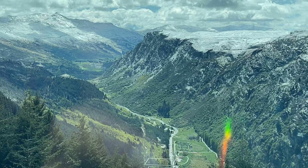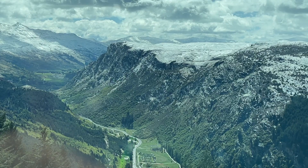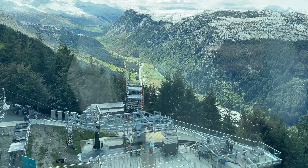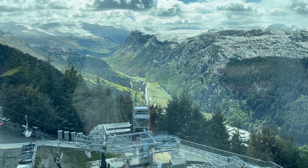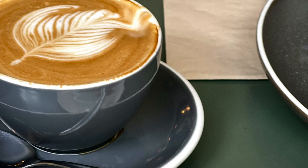We were very fortunate that today was a clear day so we could enjoy 220-degree panoramic views. Once atop, you can choose to relax with a hot cup of coffee and enjoy the scenery, or if you're a bit more adventurous, there are great activities both for you and your kids. I'm opting for a warm cup of coffee and a quick dessert.